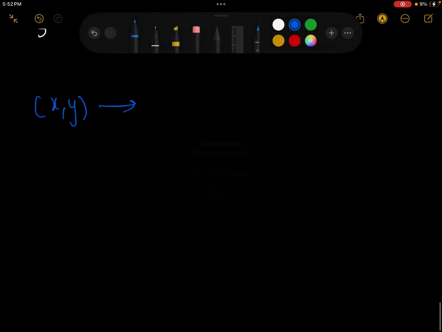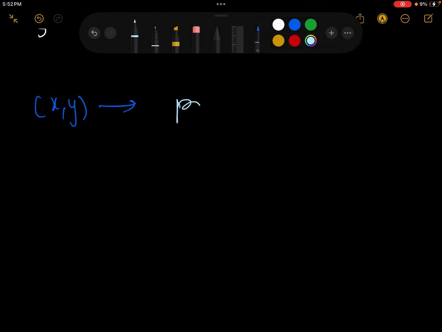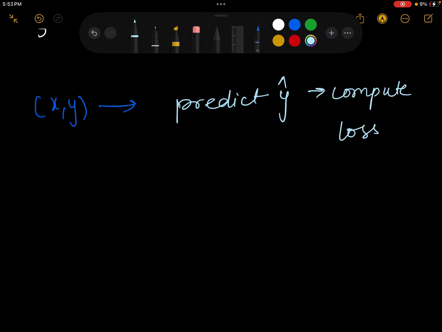So that's our target. Let me draw a simple diagram here. This x, y predicts y hat, which leads to computation of loss, and this gives an updated theta, and then the cycle repeats.